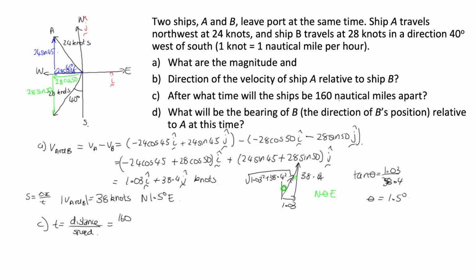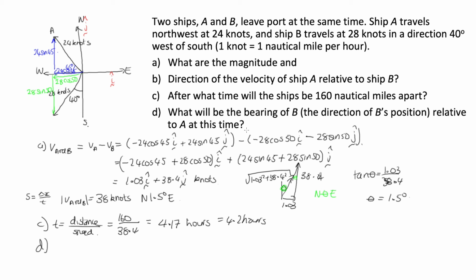So this is equal to 160, because we're trying to get 160 nautical miles, and the speed that they're traveling apart at, if we keep our significant figures, so here we've just written it down to 2 significant figures, but when we actually calculated it on the calculator, it was closer to 38.4, so let's keep that. And so when we solve this, we get 4.17. This is nautical miles, and this is in nautical miles per hour, so this answer is in hours. So this is equal to 4.2 hours to 2 significant figures.